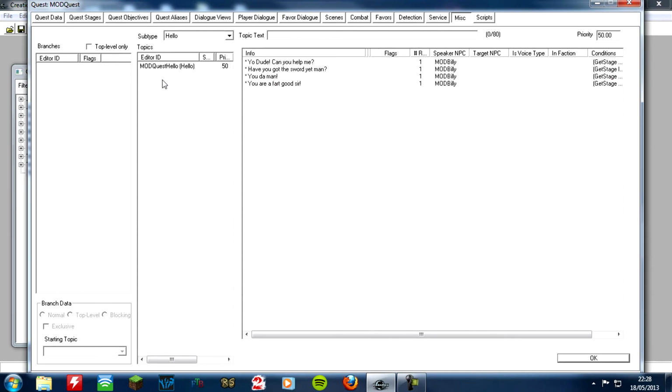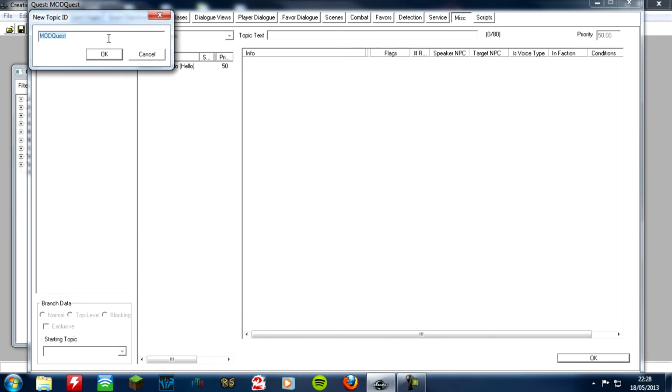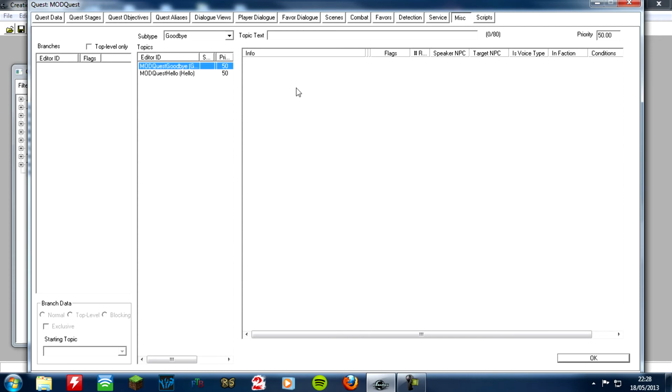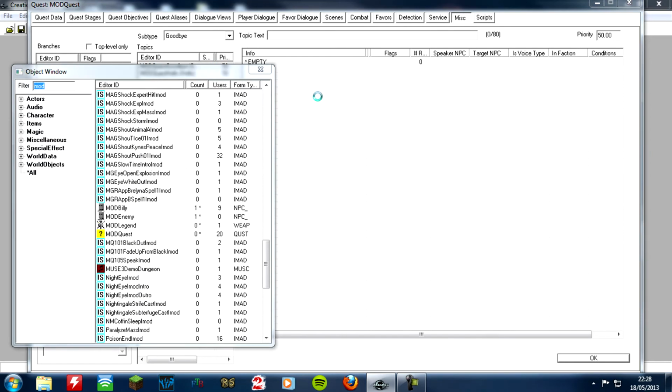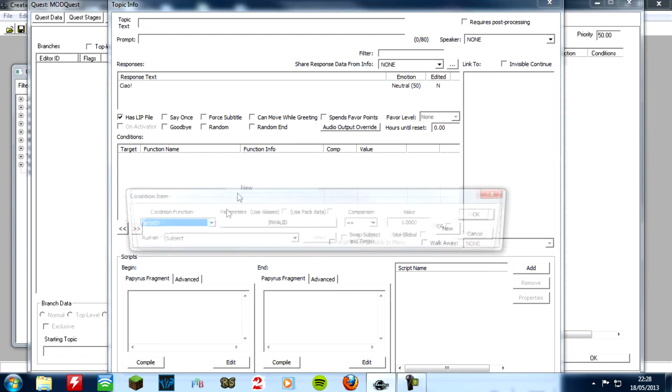Now, there is something else we can do. Right click, new topic, and the goodbyes. Like this, okay. And add goodbyes again like you did before. Don't worry guys, I'm not going to go into such in-depth as I did just then. You can add all the conditions and add loads of different ones for different parts of the quest. But right now, I'm just going to add one basic one. Ciao. Just go with ciao, why not? Yeah, we want to click out of there now. Want to add Billy Bob in here.